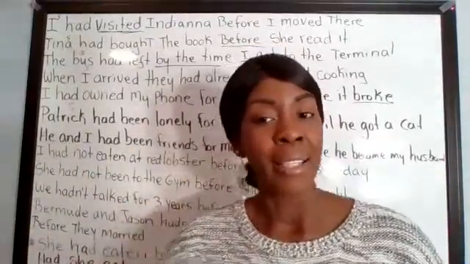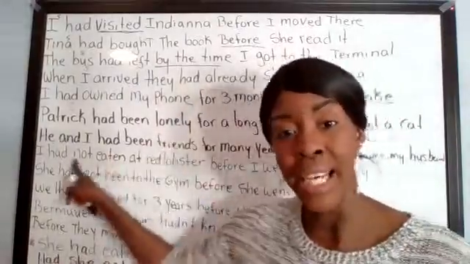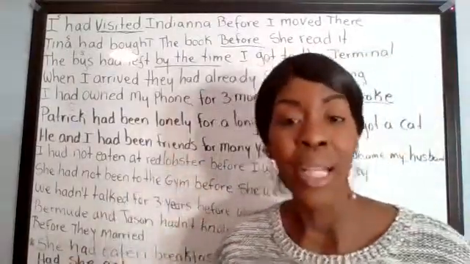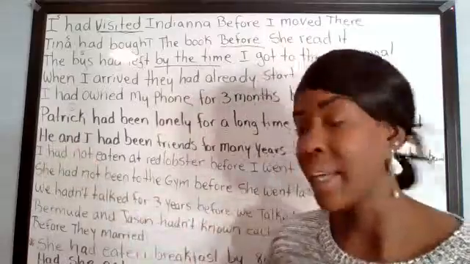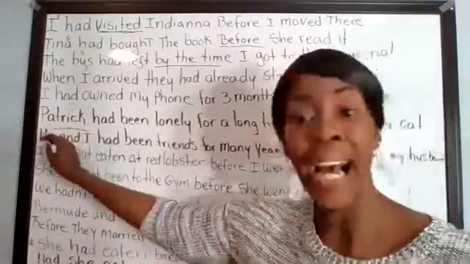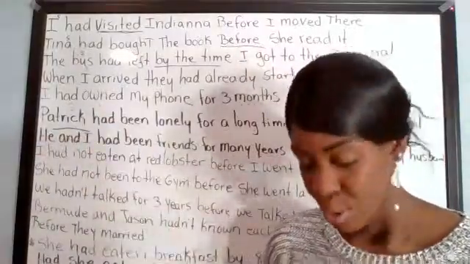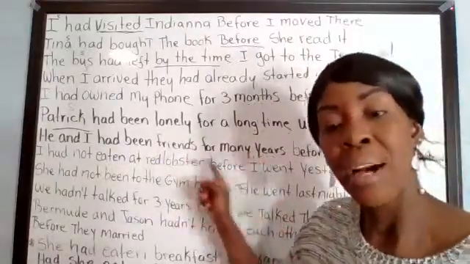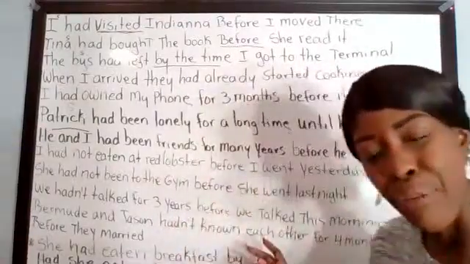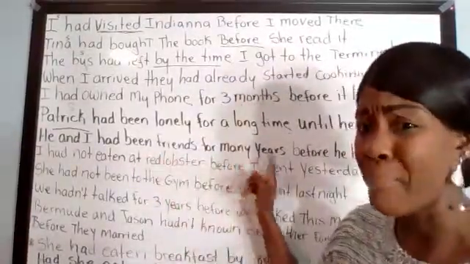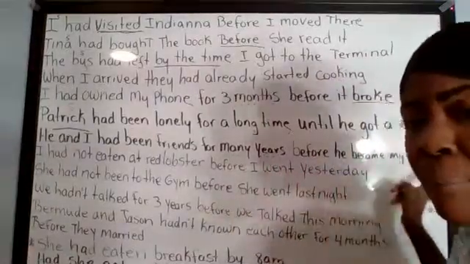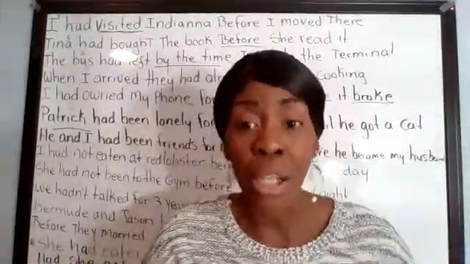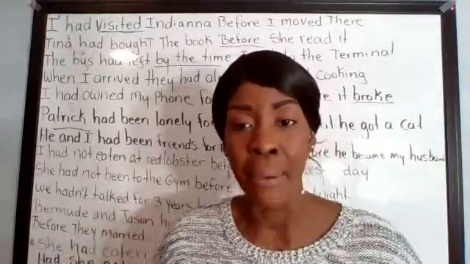Moi, dit he and I had been friends for many years. Okay? Now, who is the subject? He and I. Okay? So these two, okay, the guy and myself were the subject. What happened to us? We had been friends for many years. Okay? Now, if you are reading the story, how long were they friends? Okay? They've been friends for many years before he became my husband. Okay? So this story is telling you the guy and I had been friends for a long time, for many years before he became my husband.